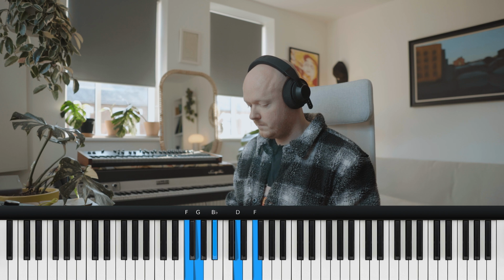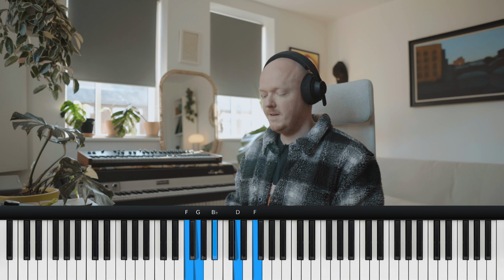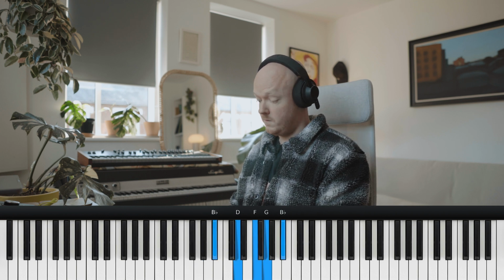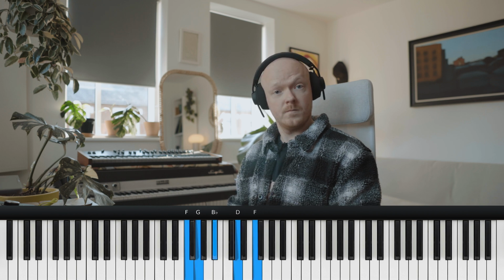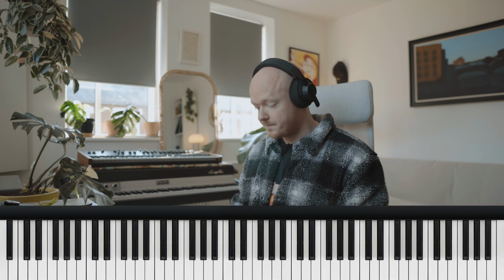So once I had that idea down, I kind of got bored of it pretty quickly, and so I was thinking of different ways to take the melody somewhere. Here's what I came up with. So repeat that phrase. And then the next time round, we go up. So one more time. Back to that. And then we take it somewhere different again.